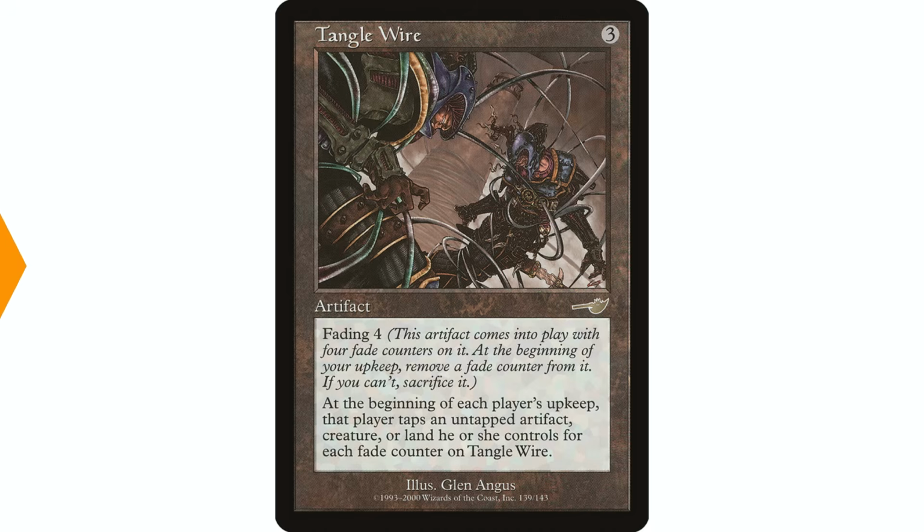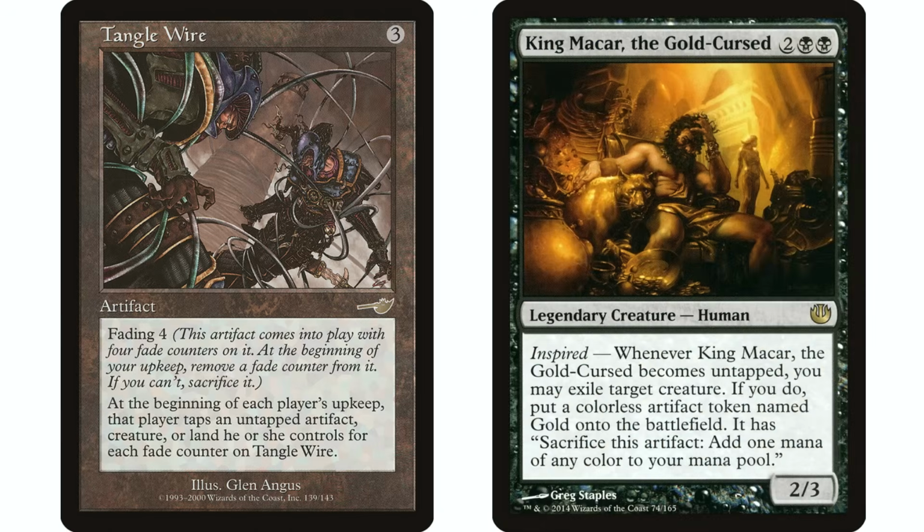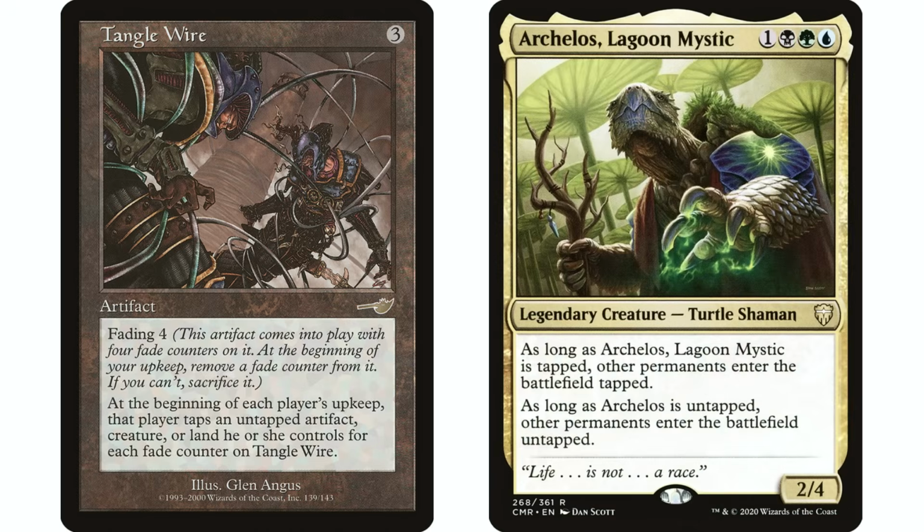I also think it's very usable in a lot of decks as well. I had put this in my Alibu deck because I thought it was a great fit there because you want to be tapping down your stuff. It actually fits, right? So you can be in a scenario where you actually want to be tapping down your stuff. Maybe you're in that Arcellos deck. Again, that might be a good fit there where you want your stuff to be tapped. So I think it's a neat fit there.